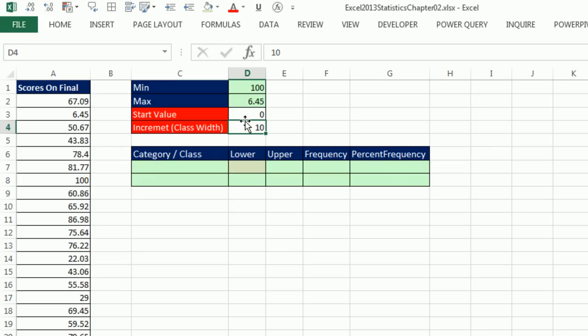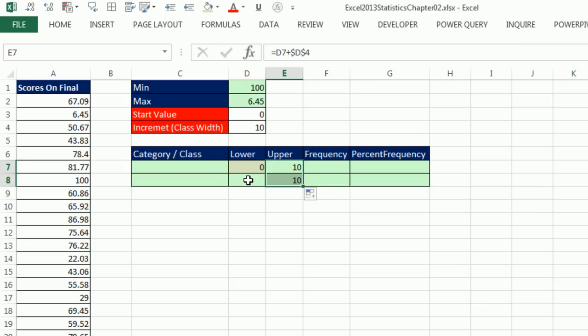Now, we'll start by building the lower limit and the upper limit. And I've actually colored this cell slightly different because this will be a lone formula. I'm simply going to say equals the start value of the first class, tab. This formula will be equals relative cell reference 1 to my left plus locked on the increment, F4 key to lock that. Control Enter. I'm going to copy it down 1 cell.